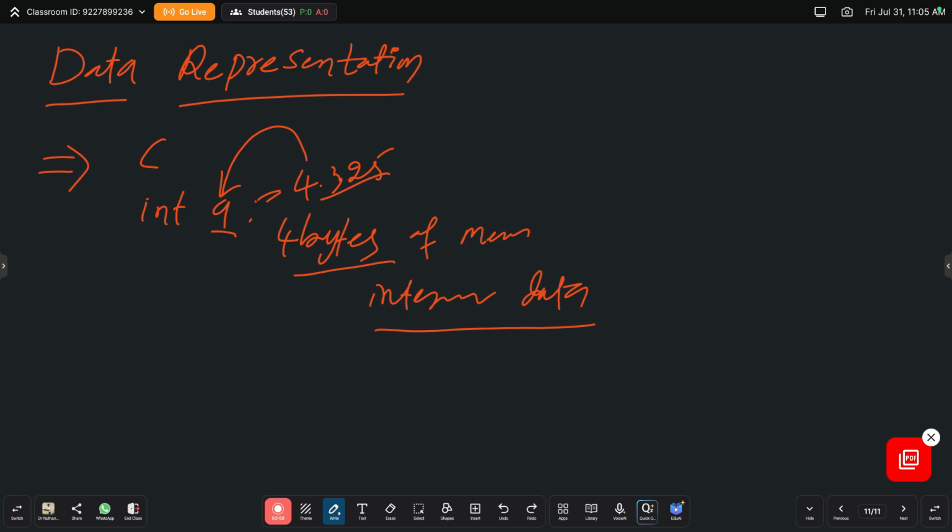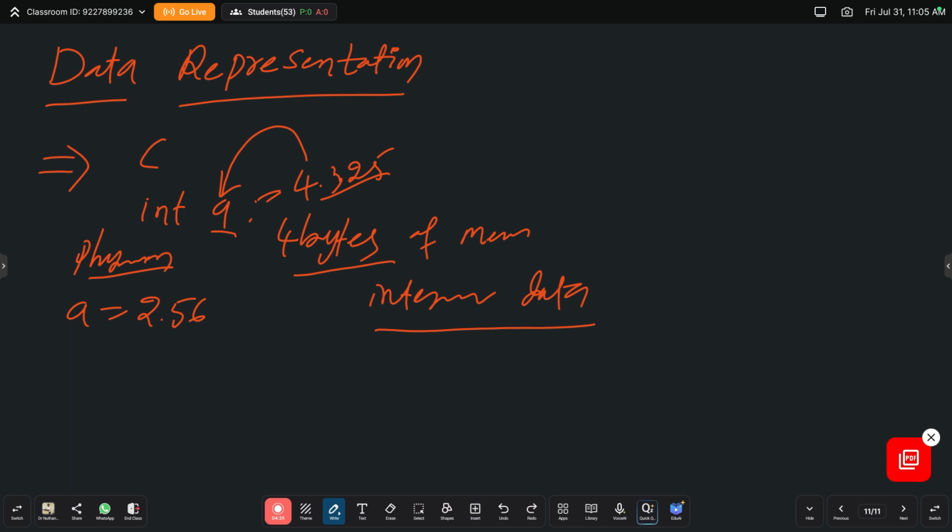Same way, if you go to Python, Python has a separate compiler. Are you using the same compiler? No. Python has a separate compiler. You are not going to specify any data type externally. If you write a equal to 2.56, then your Python compiler is going to understand that a is a float by default. That is a next-level compiler.